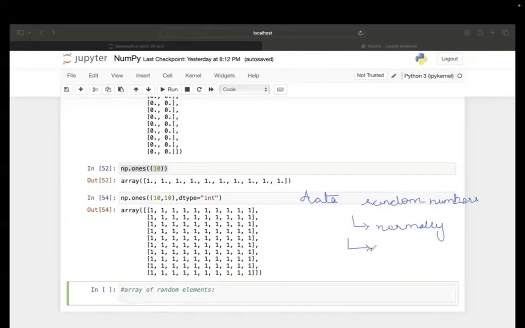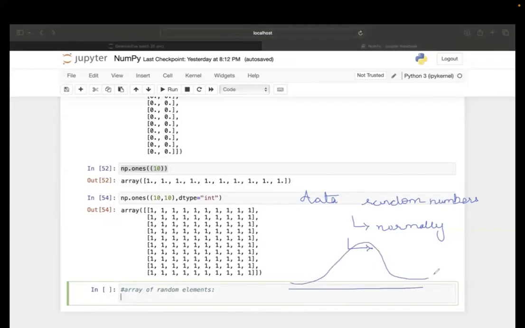What is standard normal distribution? If you don't know, let me give you a brief about it. Standard normal distribution says that, yes, of course, we are talking about the bell curve.